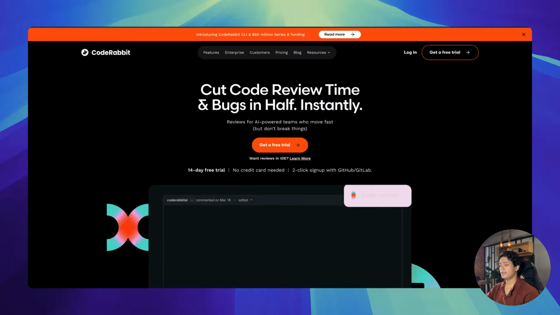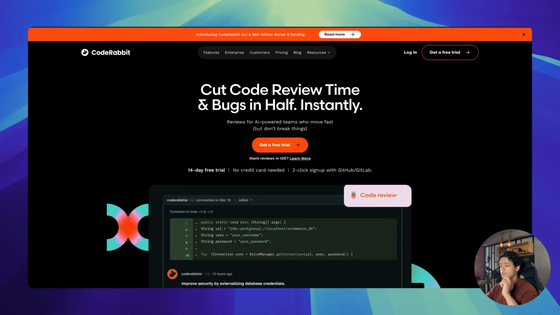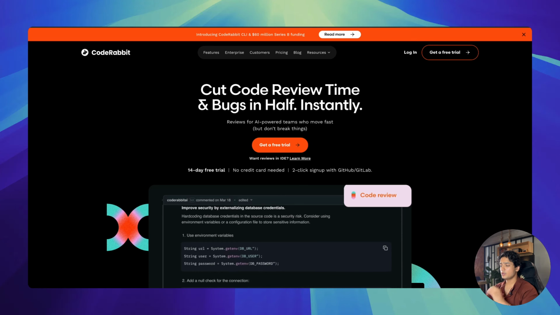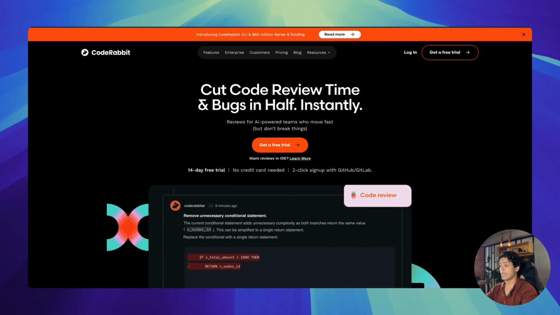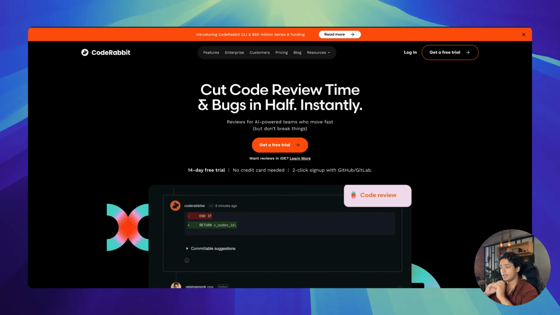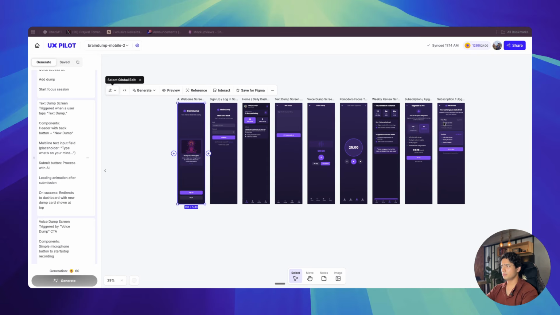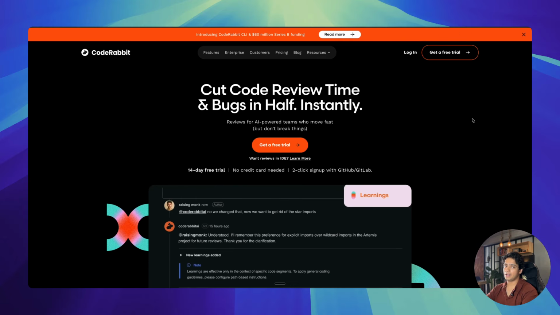Whenever you build a feature, make it a habit to use the Fix with AI feature of CodeRabbit to review the feature for bugs, security issues, etc. And CodeRabbit does a really good job in scanning everything that you have built, finding the exact line where the issue is, and then it gives you a message that you could just copy paste inside Cursor, and Cursor will take care of handling that fix for you.